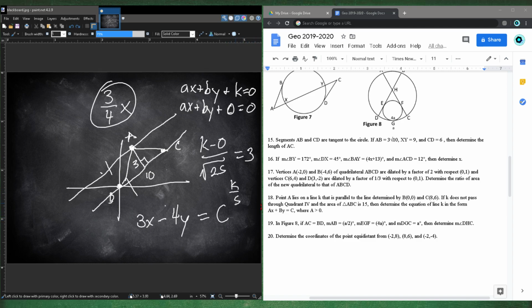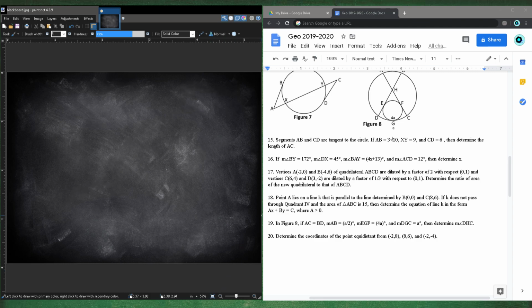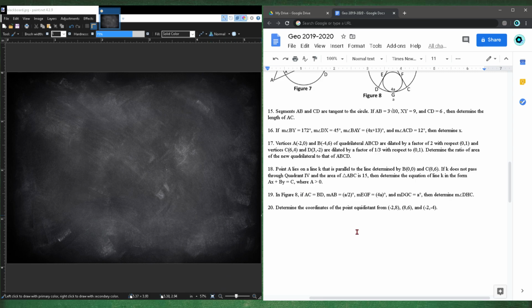So that means our c, right? This is plus k right here. So this one had to be plus 15, so you have to move this to the other side. That means this is going to be negative 15. Okay, negative 15, and that is your answer for number 18. Actually, just make sure a has to be greater than 0. So 3 is greater than 0, so it works, because you could actually switch to negative 3x plus 4y. It just depends, because the slope has to stay the same.